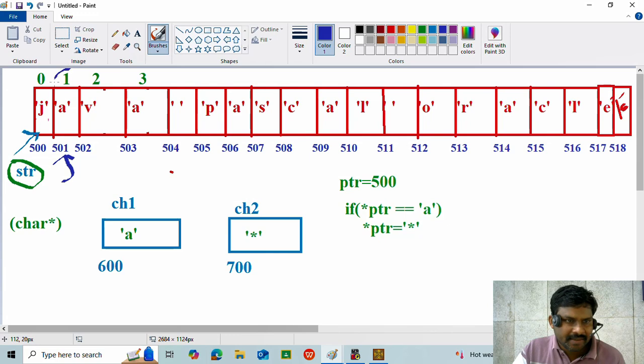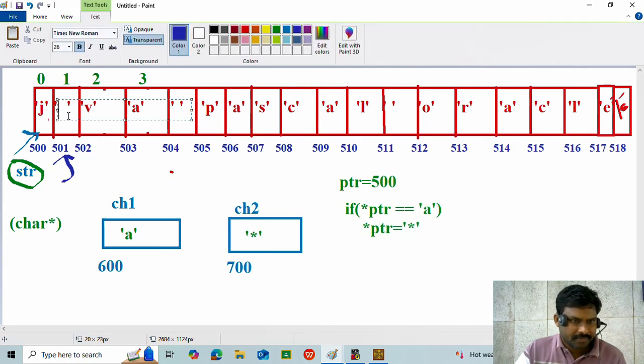Asterisk ptr is a, str of 1. Is this value equal to ch1? Small a is equal to small a. Yes, condition true. Then you have to replace this asterisk ptr value with ch2, the star.